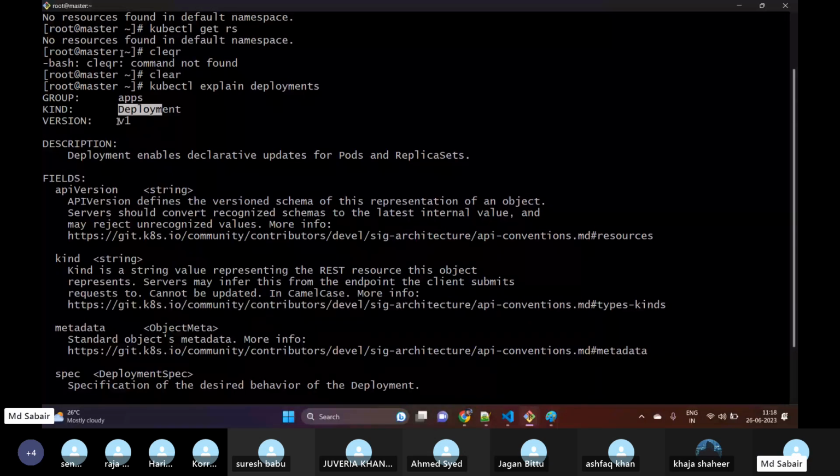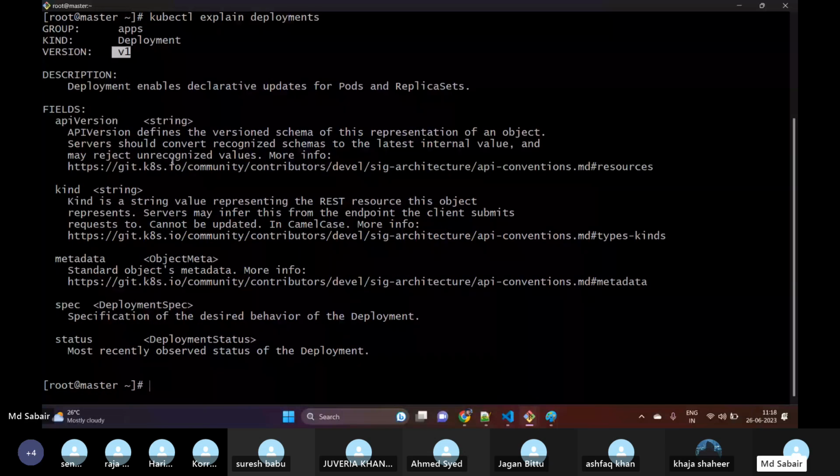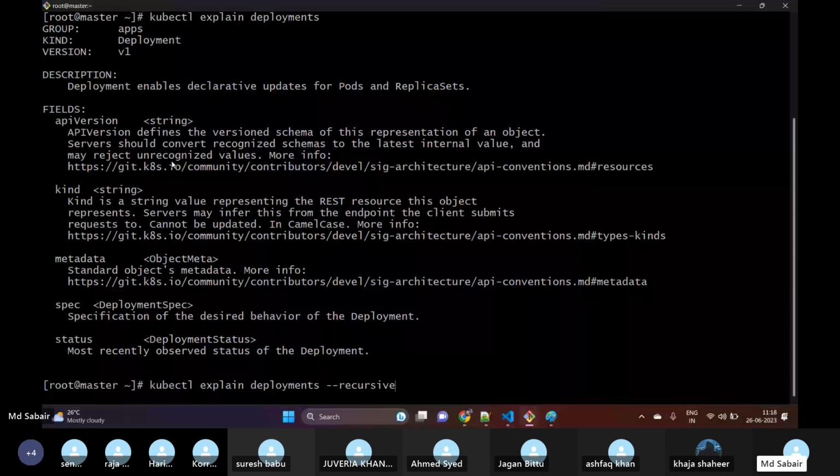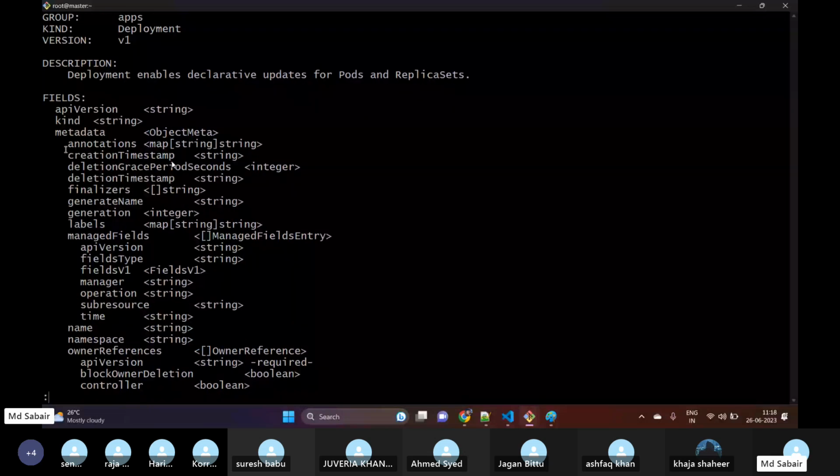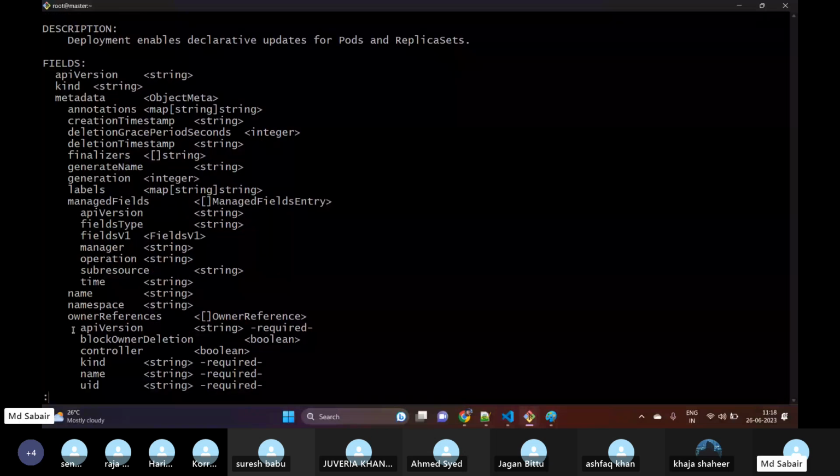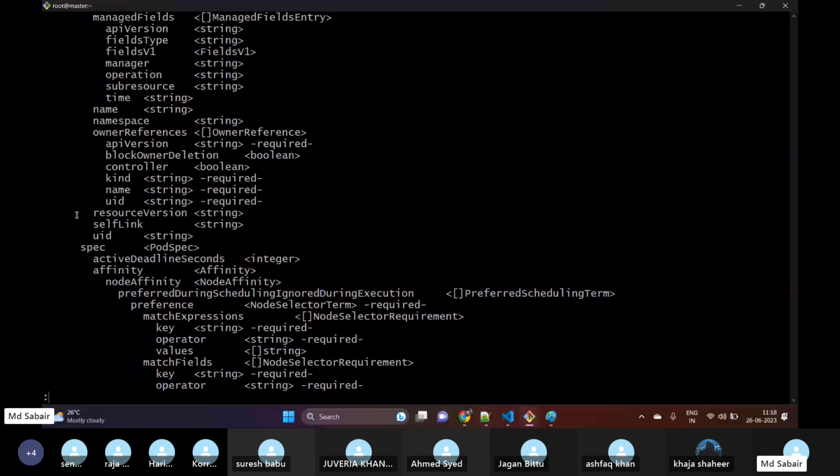If you want more detail, then we can use --recursive. Then we can see the different configurations we can assign, what should be inside metadata and what we can configure inside our specifications. So we can get all these details from the explain command.